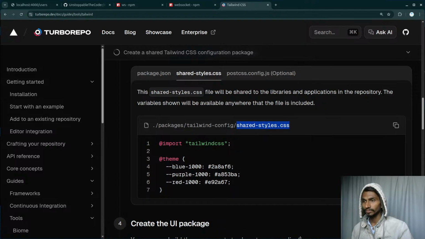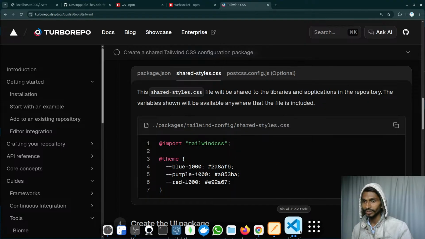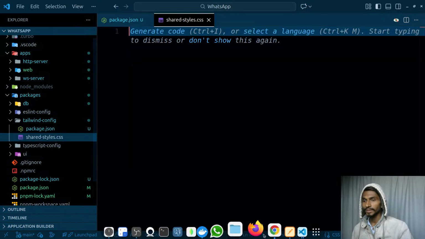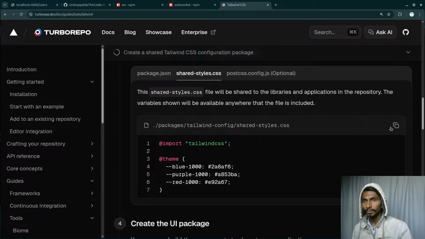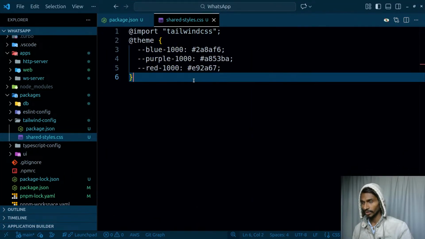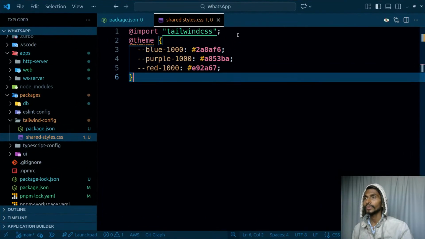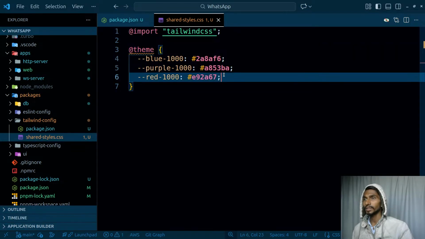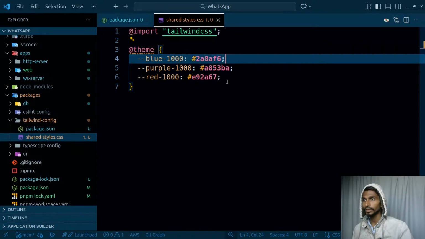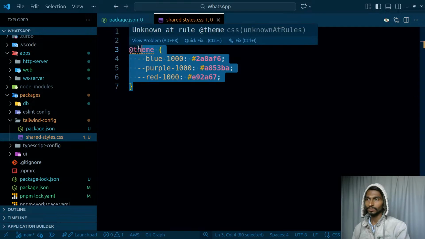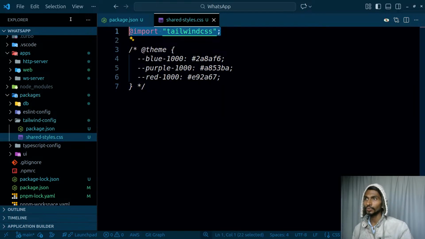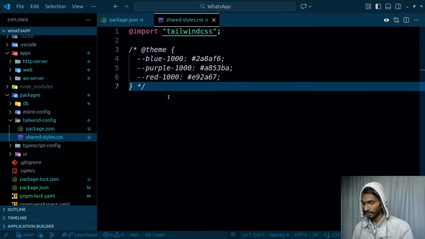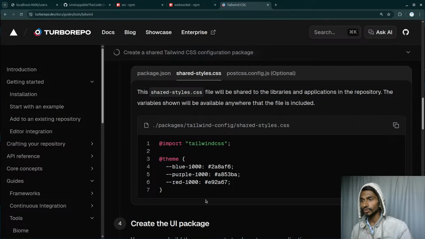I don't want to make any mistake over here, so I'll just simply copy and paste the things. So one more file I need, shared-style.css, and inside it I'm going to paste this. Just paste this over here. What am I doing? Come on. Okay, first of all, I have @theme blue. Again, this is completely optional whether you want to have those themes or not. Right now I have them. I can comment this as well. This is not quite needed. The only thing that you need is @import tailwindcss. If you know how to work with Tailwind, you can customize the things and all. Fine. Okay, so this particular thing is done.